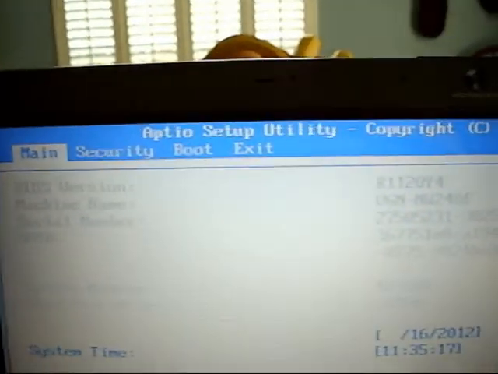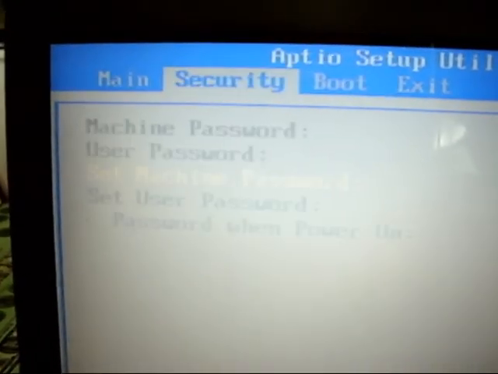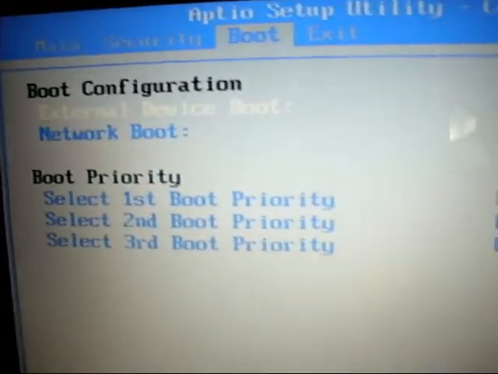Okay, unplug your hard drive. And on a VAIO system, when you see the VAIO logo, hit F2. That'll take you to the setup utilities. At the top on a VAIO, scoot over to boot. On this one, it has external boot.